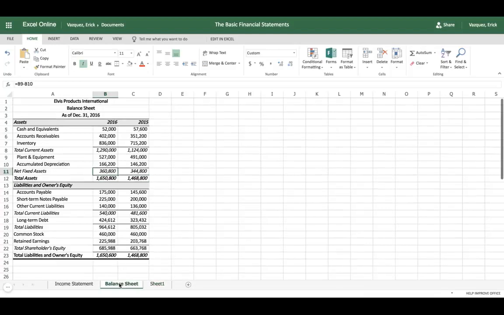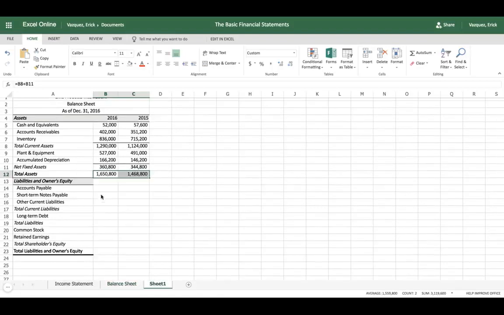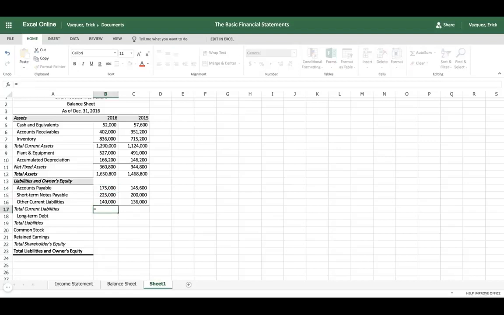Okay, so we'll head over to our balance sheet. We're going to go ahead and copy our current liabilities and paste them to our new balance sheet. There we go. All right, so we're going to use a similar formula to add our current liabilities as the one we used for current assets. Equal sign sum, and highlight the columns that you want to add. Close the parentheses and hit tab. That gives us our current liabilities for 2016. And then we'll go ahead and click and drag to 2015 as well. All right, so far so good.